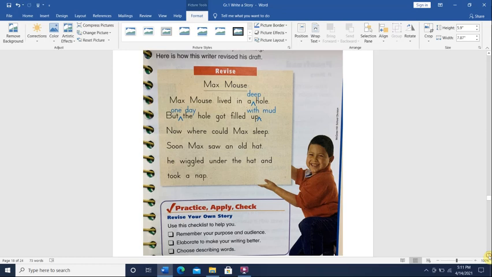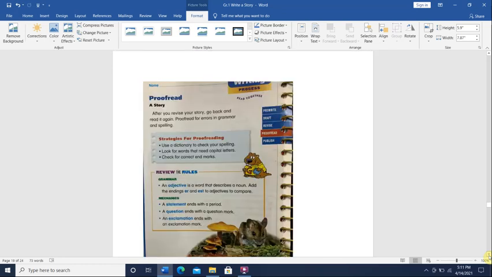What else? We have to proofread. We must reread the story again to check for spelling mistakes, if we put the adjectives correctly, if we are comparing two different things. Remember, we add ER to the adjective or EST when comparing more than one thing. We should make sure that our sentences begin with a capital letter and end with the correct end mark, such as statement, question, or exclamation.